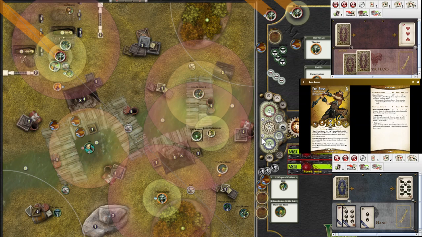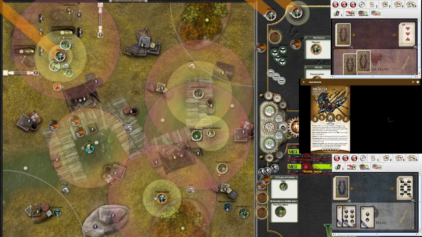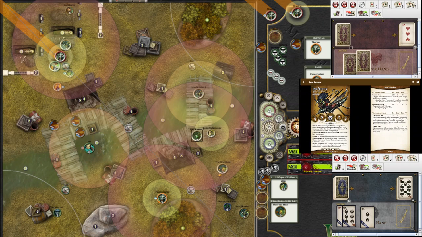Boop. And now, actually, let me see. Iron Skeeter. Grappling hook is an 8-inch range attack. So, unless you're shooting your own guys. Well, if I went here, I could go down here and still be out of range. Soundly out of range. You're less than half for the 2-inch aura surrounding the Face Crusher.